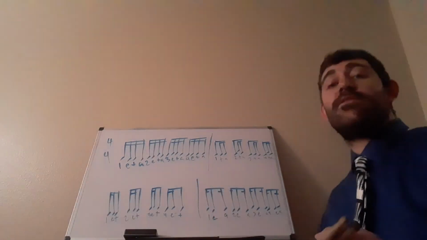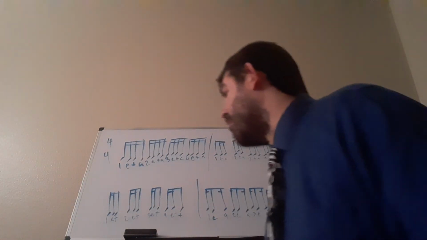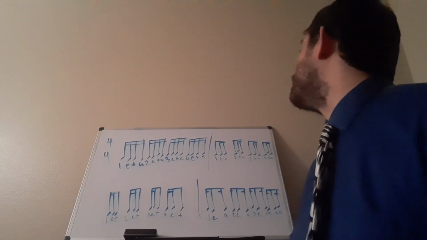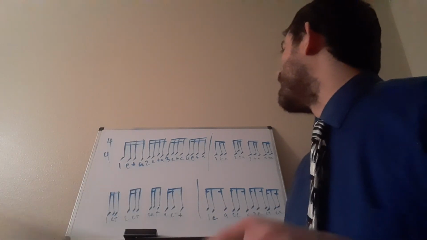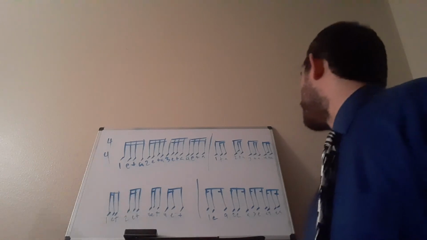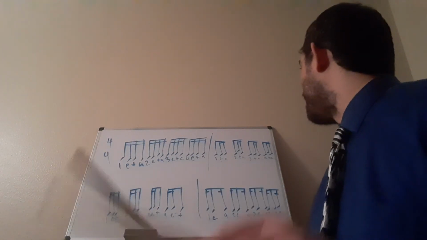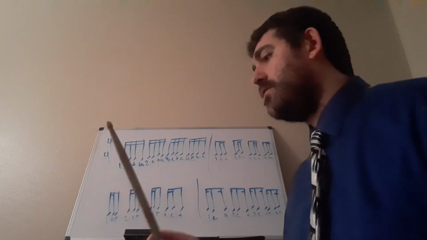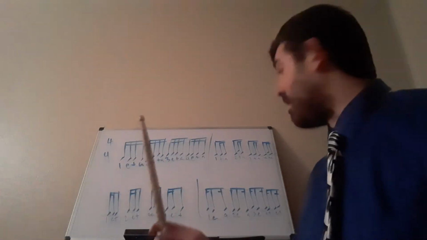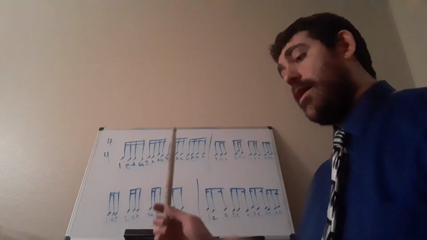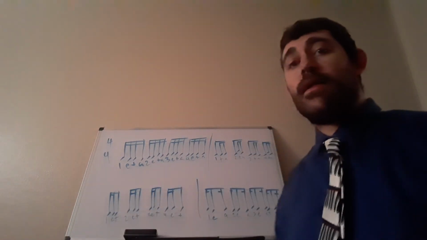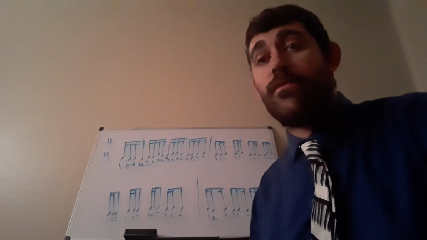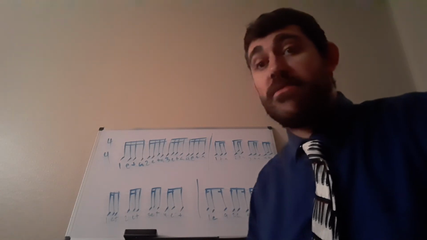Now we're going to try playing it together as a group. Here we are. Sticks in hands, and I want you to count these out loud too. Here we are. Set. 1, 2, ready, and play. 1 E and a 2 E and a 3 E and a 4 E and a 1 and a 2 and a 3 and a 4 and a 1 E and 2 E and 3 E and 4 E and 1 E, 2 E, 3 E, 4 E. Okay, if you need to rewind and work through that some more, that's totally fine. That's why we have these videos.